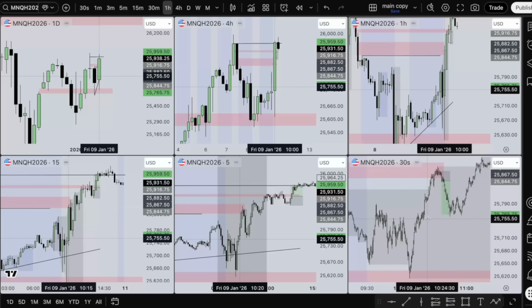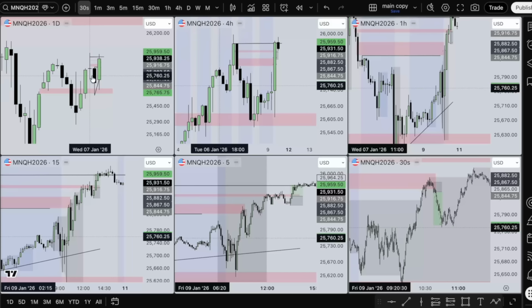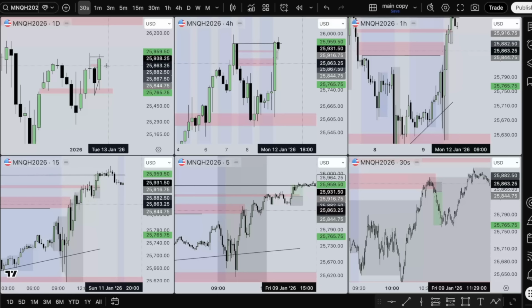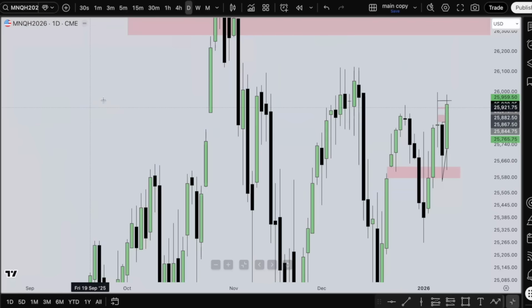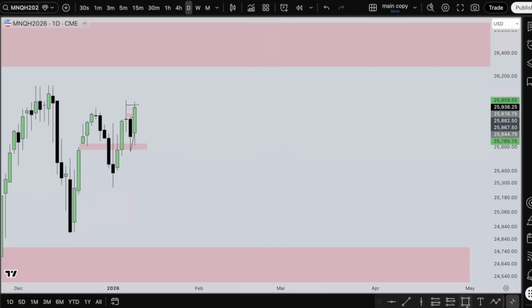Coming to this trade that I took here, once price traded into this hourly fair value gap, once price traded into a daily rejection block, because at this point it was inside the daily rejection block. Okay. Before I go into that, I'm going to give you guys a little educational content here.